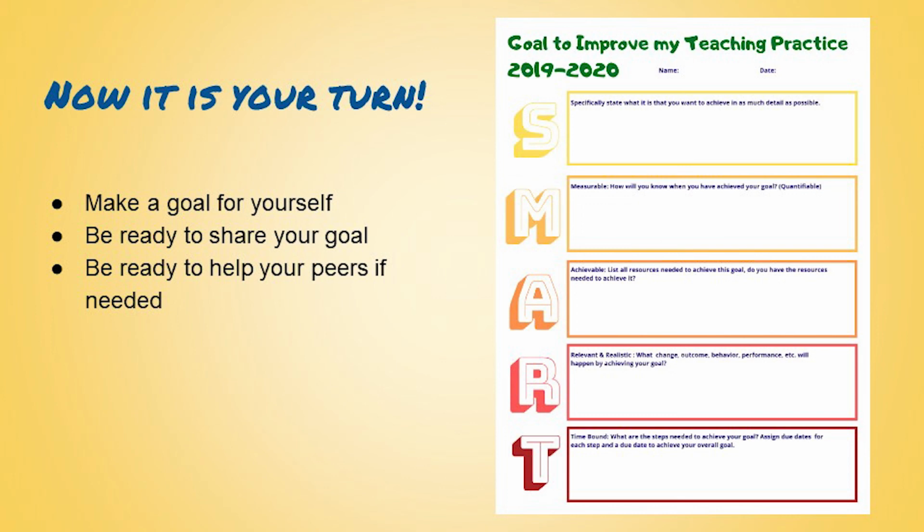So is it relevant and realistic? Well, it's relevant because I want to be able to use the technology to increase their engagement. Because if I'm just standing here talking to you guys like I do all day, then they would fall asleep. Differentiate instruction. I want to give them the opportunity to demonstrate their competencies in different ways. Give them choices. The more choice they have, the more voice, the more interested they are in the topic. And hopefully it will improve student outcomes.